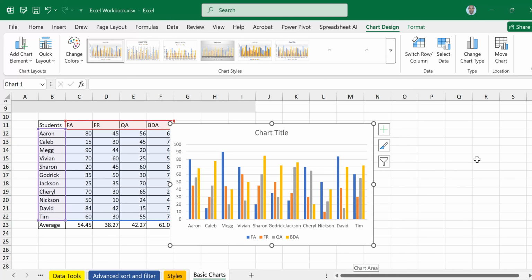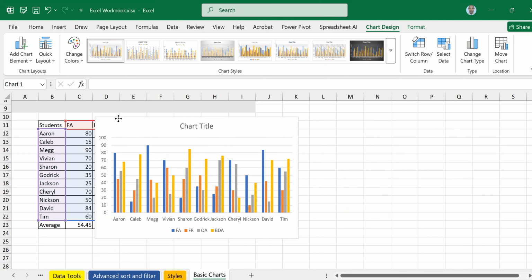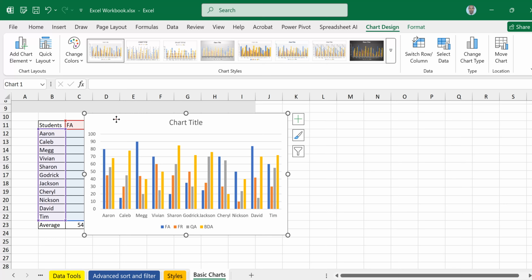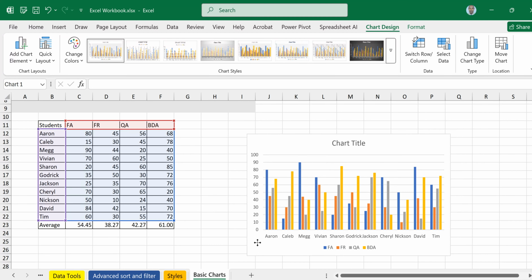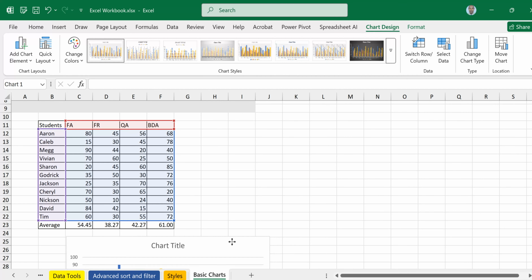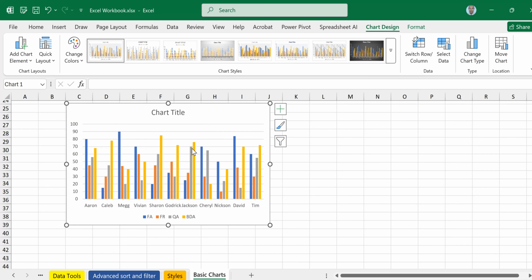What follows is that this chart can be moved from here. It doesn't mean that where the chart appears is where you leave it, blocking some important data like this. Don't do that. You position this chart; it can always be carried. As you carry it, make sure that you're clicking at the right place. If you click inside here, you cannot move it. You're supposed to click somewhere here, on this area or up here or on the other side, then it can move. Not inside. Make sure you are outside, then move it somewhere like where mine is.